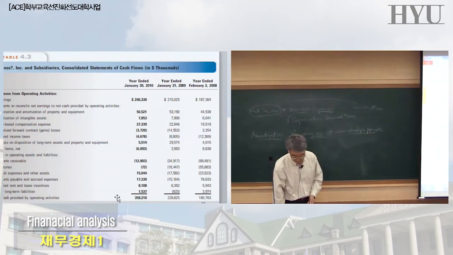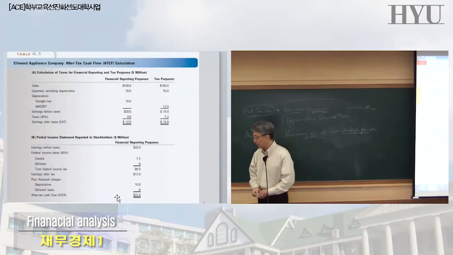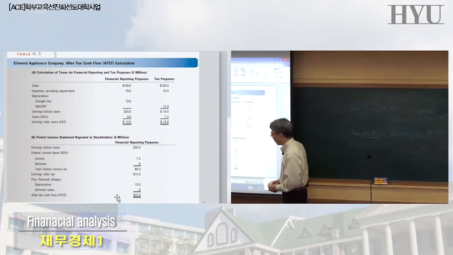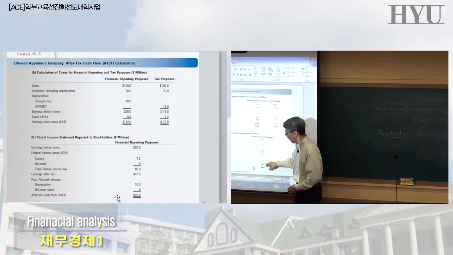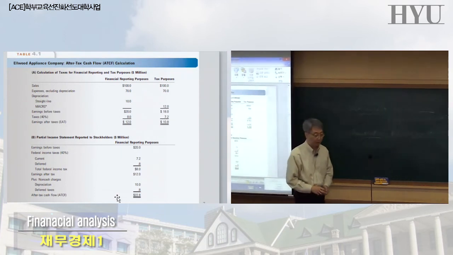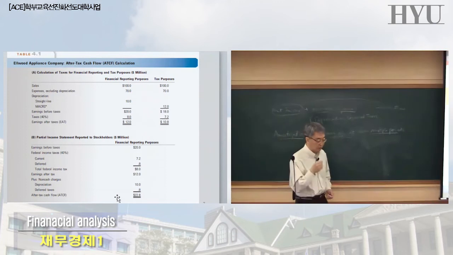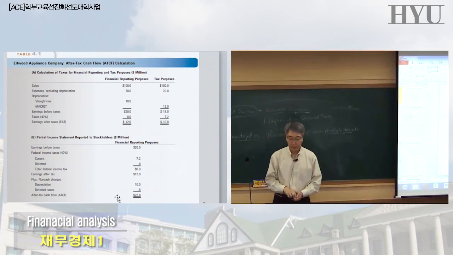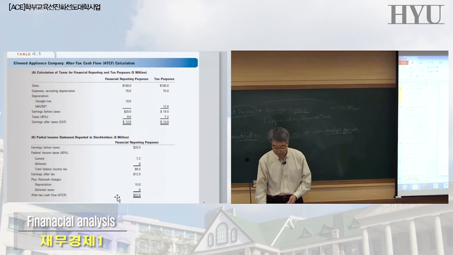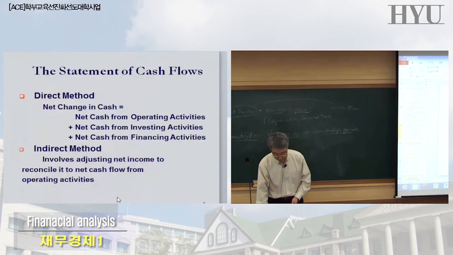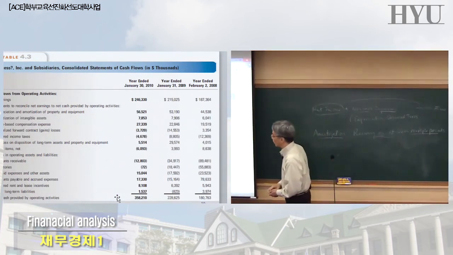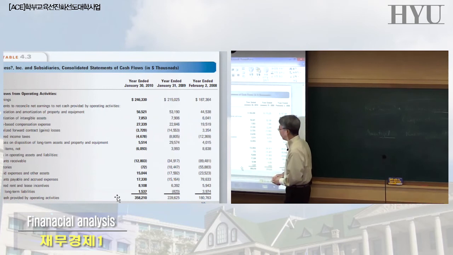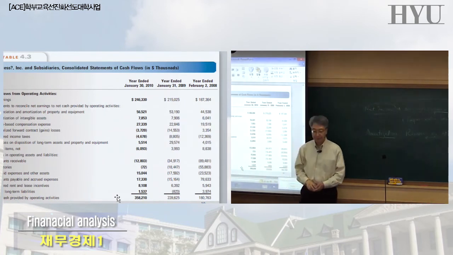All right, let me pull up here. Here, deferred taxes was $0.8 million. That was the amount that we added back to the net income in order to arrive at the cash flow, right? But here, in this particular example of a gas company, the deferred tax is negative. What does that mean?